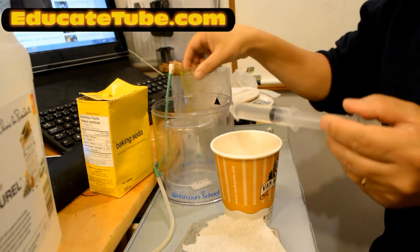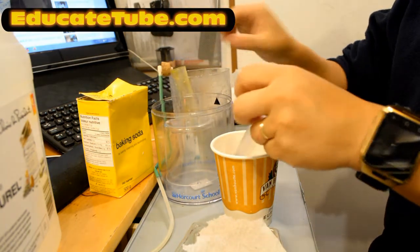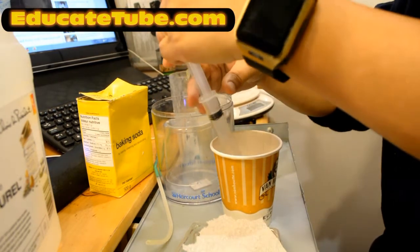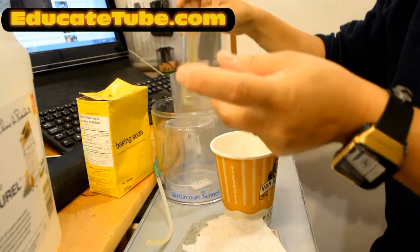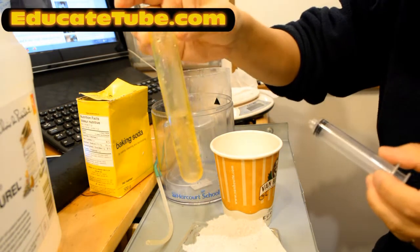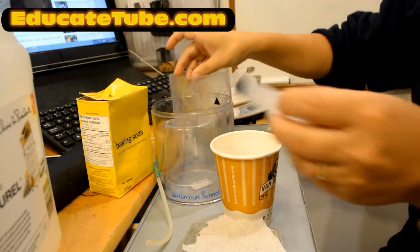Okay, there's 10 ml here. I'm going to put 10 ml inside this test tube. Another 10 ml. That's 20 ml. There we go. This is 20 ml of acetic acid, 5% acetic acid, which is vinegar. So 20 ml of vinegar, 5% acetic acid.